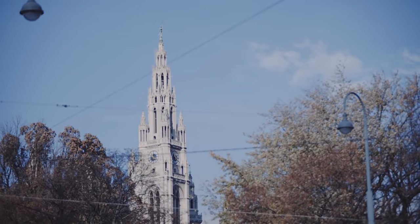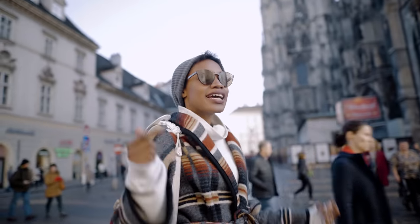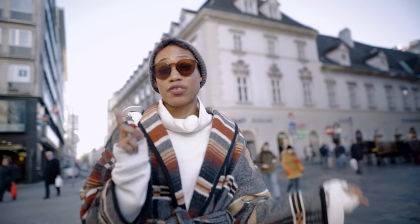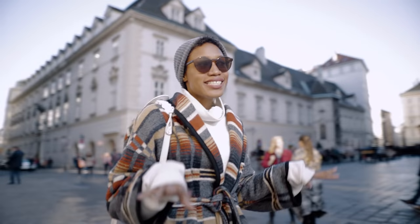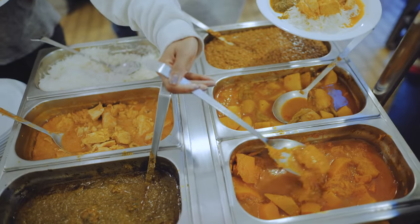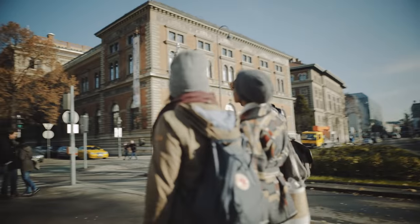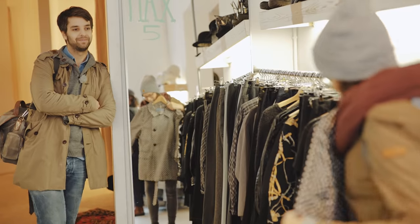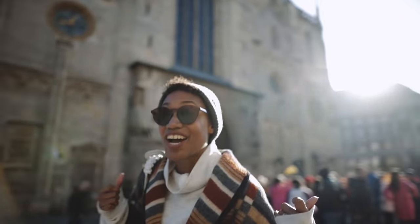Vienna is a beautiful city and even though everything looks imperial and magnificent, it's also a really easy city to get around and to see when you don't have that much money. In this episode we're going to figure out all the tips and tricks to get around the city on a budget. We're going to eat for cheap, see all the sites for either free or cheap, and do a little bit of shopping that's not going to cost you a lot of money. So come with me and let's check out Vienna on a budget.